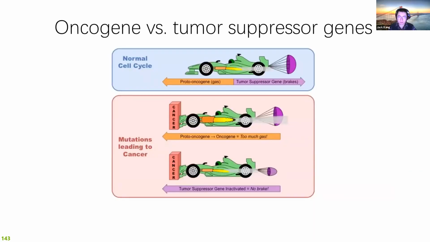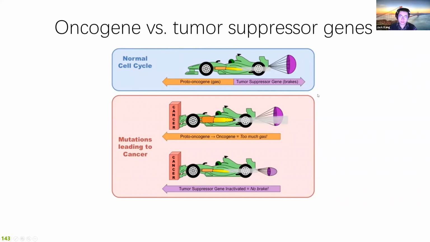In the next three questions, question 3 to question 5 in part 3, we focus on studying the tumor driver genes. So this is some background information. Imagine, this is an analogy: your cell is like this car here, and on the left side is progression to cancer. Normally, you have in your cells proto-oncogenes and tumor suppressor genes. Proto-oncogenes are usually genes that promote cell growth. So it's like the gas for the car.